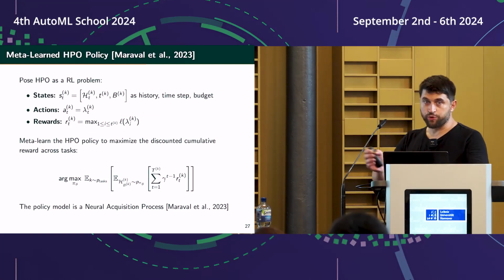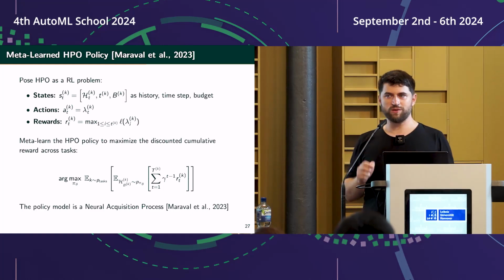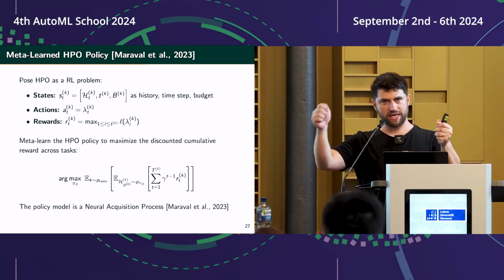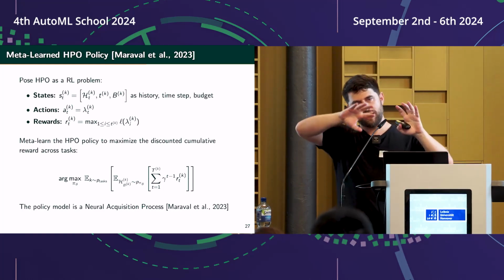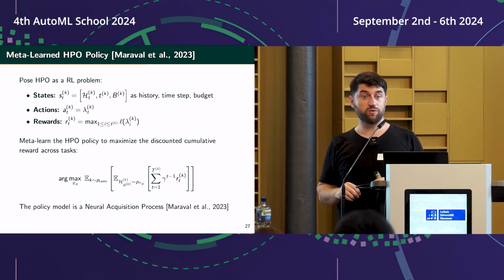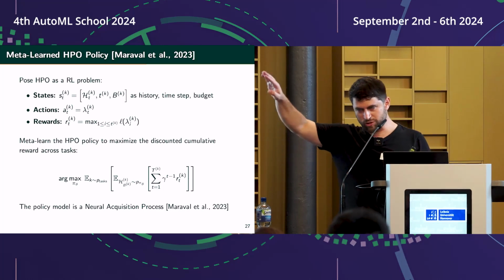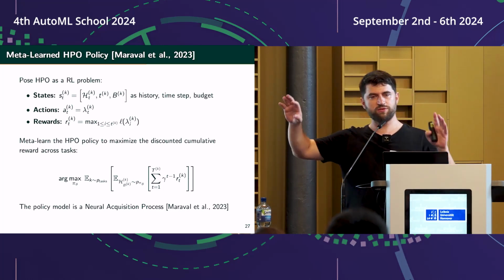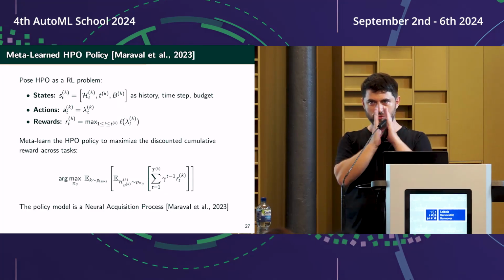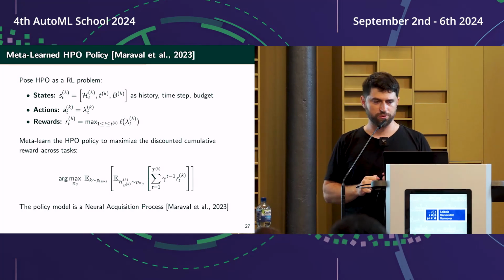Then there is the other approach. Forget Bayesian optimization. Let's directly build the policy. What that means is I give you a history of evaluations and a new configuration, and we want a function that directly tells what is the next configuration to try. Instead of having to build a function that approximates the performances and then an acquisition on top, let's merge both of them into a single function that directly tells you what is the next configuration.